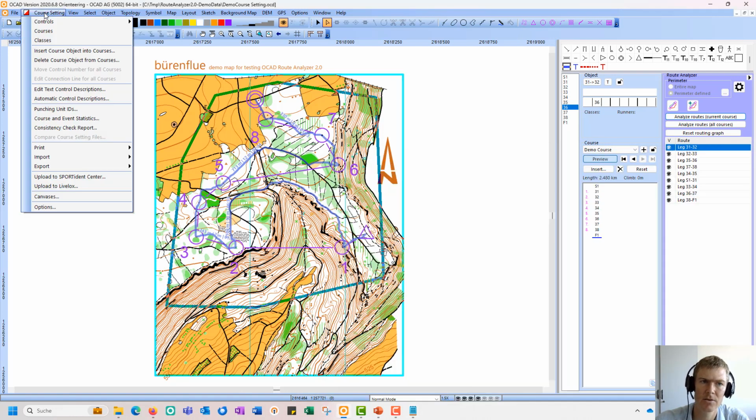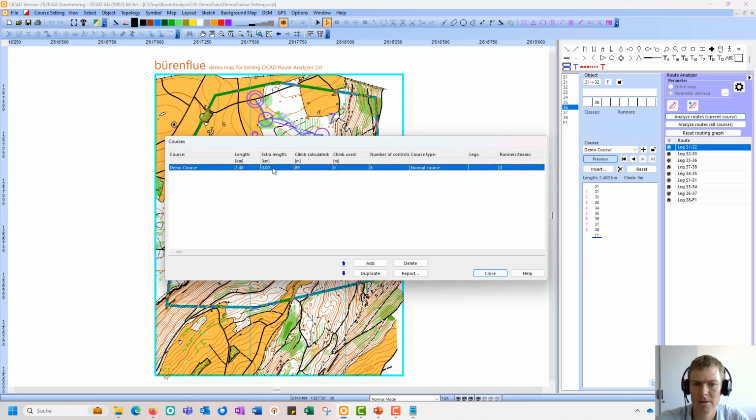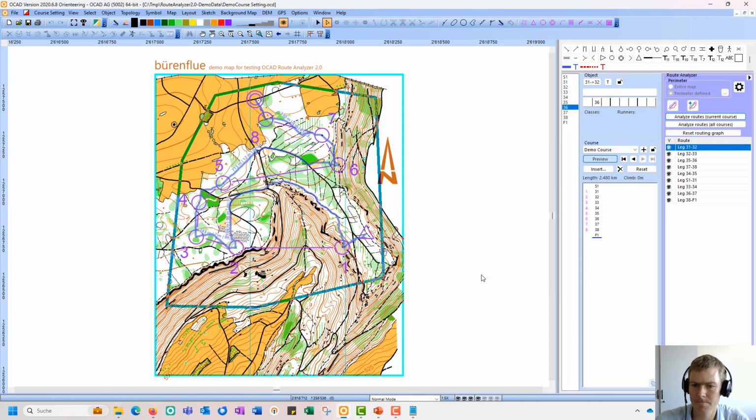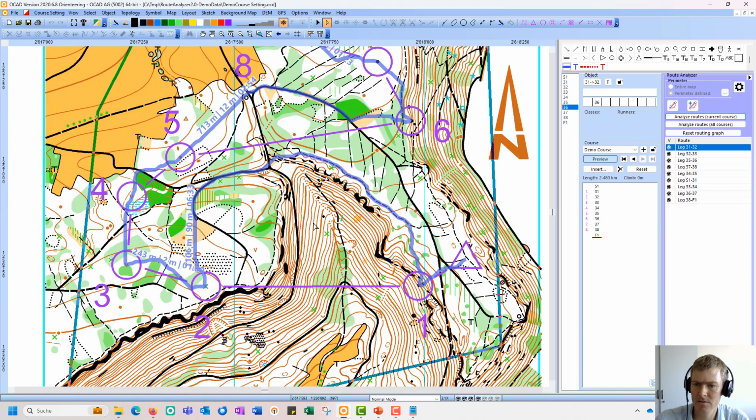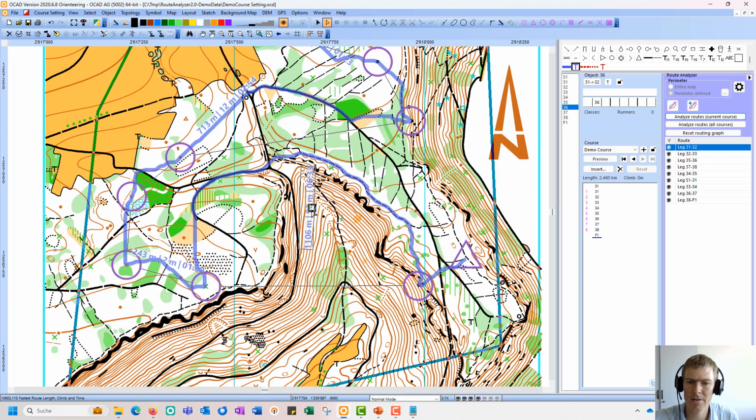These values you can put in the course setting menu, courses, and here you can add the extra length, especially important for sprint orienteering races, and also the climb that is used. But let's go back to the OCAD window where you can see the routes, and here you see it also creates a text file with the route length, the elevation, and the expected running time.